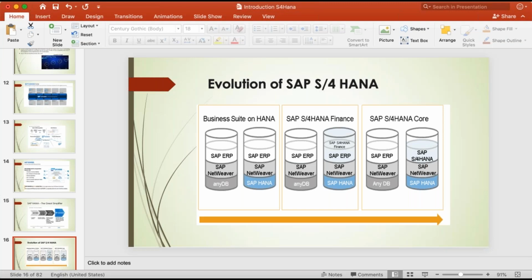Since I am from the MM and WM area, I'm just interested in what config changes there may be in that area. I think out of three, two of you are more into MM and WM, right? Yes. So we can give more focus to the procurement side. I can give you just an overview of the sales side, but when we come to purchasing, I'll show you more details. There is not much change in the way the configurations are done, but there is a change in the way the transactions are done in purchasing.